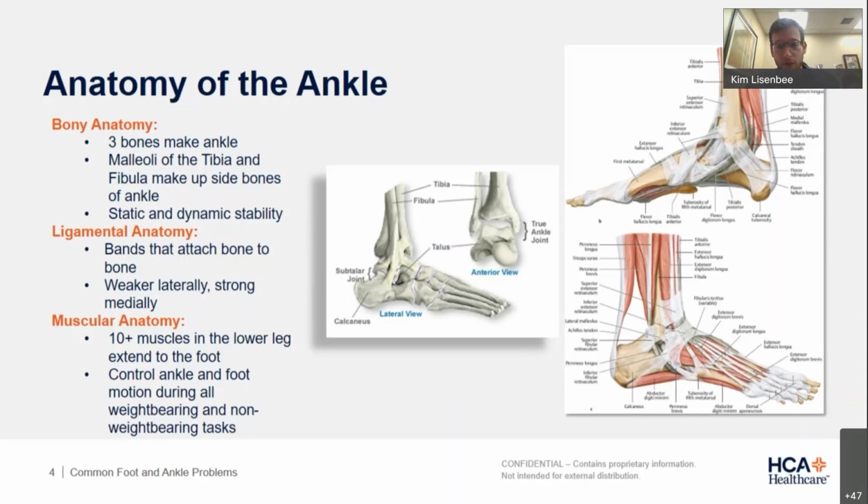You also have a bunch of muscles down in your lower leg, like your calf muscles and your ankle dorsiflexion muscles, that provide dynamic stability in the ankle while we're moving, while we're going upstairs, that sort of thing. If we slip on a surface, they try to help out a bunch.